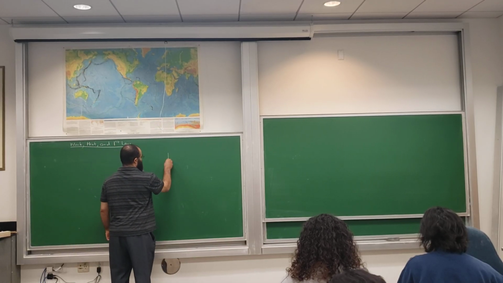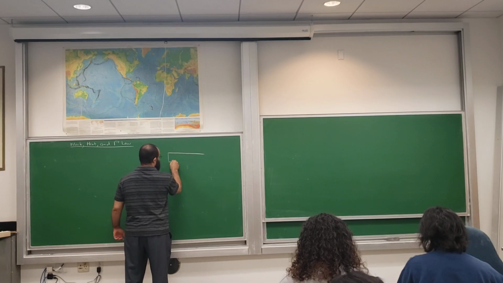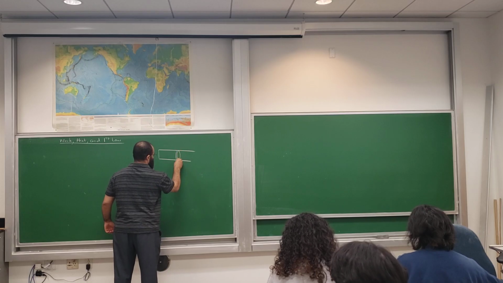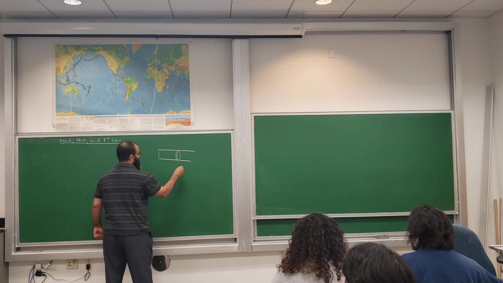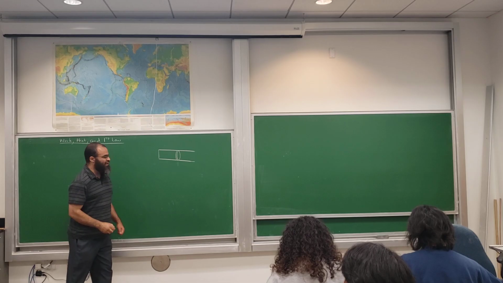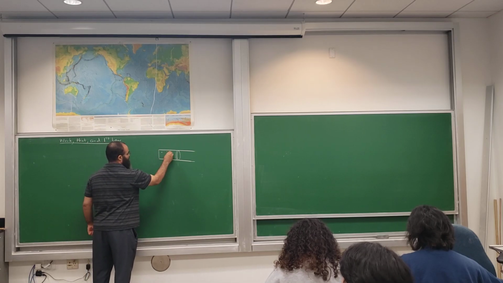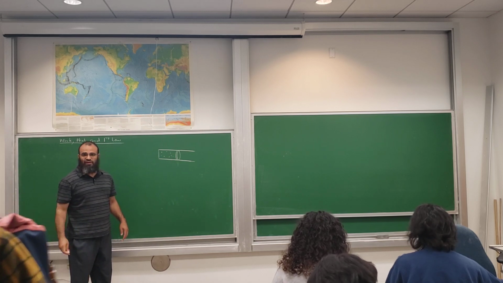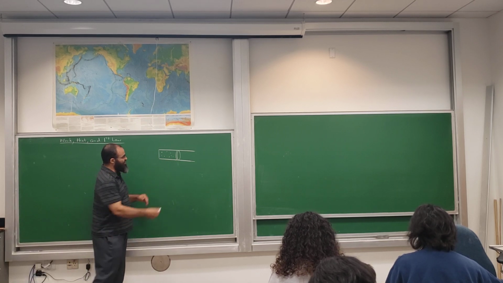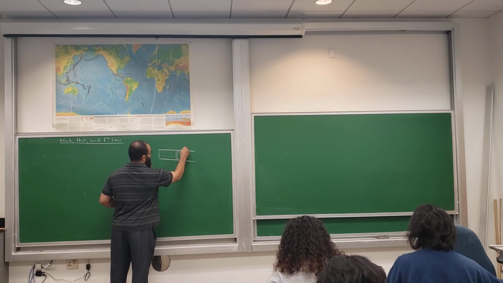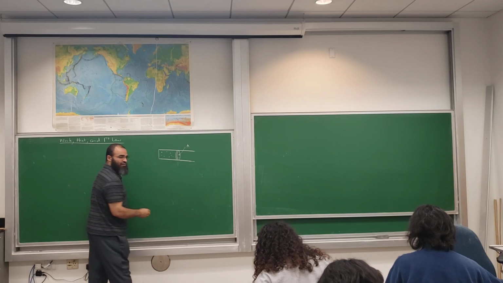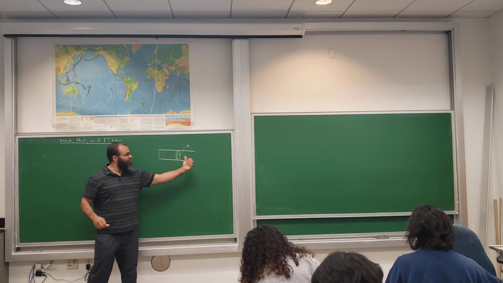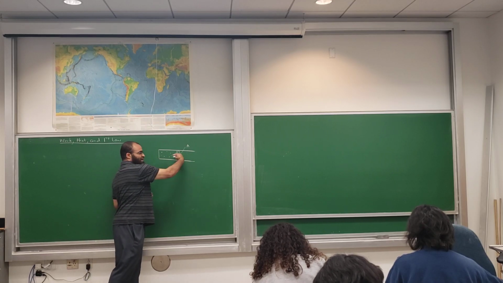So here is the cylinder. It looks like this. And let's say the gas molecules are here. They're bumping into the piston. And let's say the piston has a cross-sectional area A. So the gas molecules are applying a force from inside, and the environment is applying a force from the outside into it.